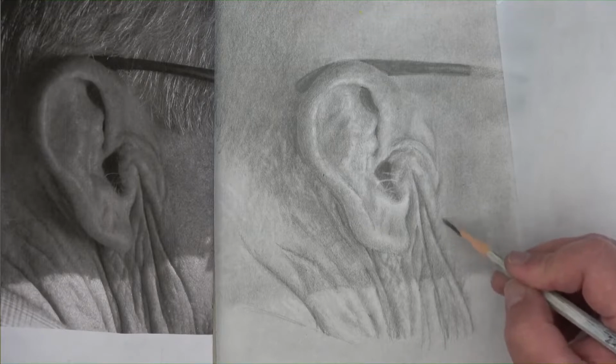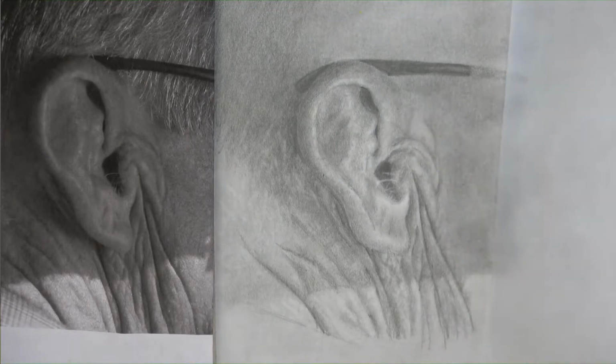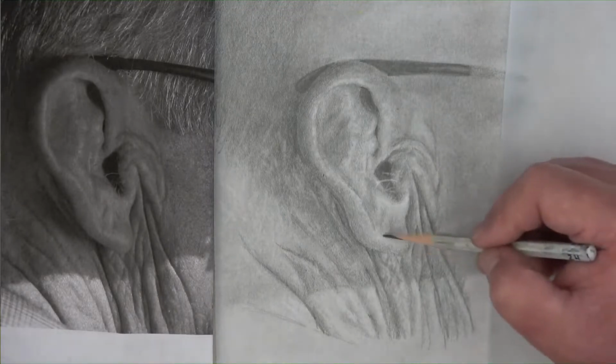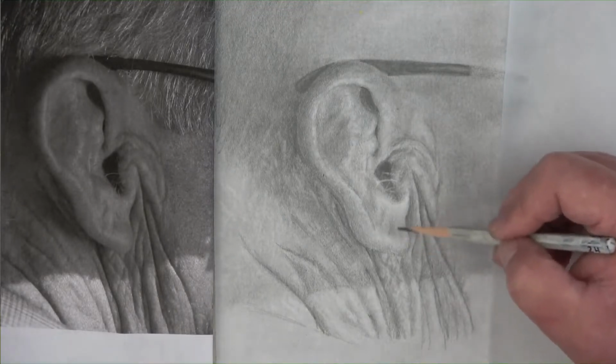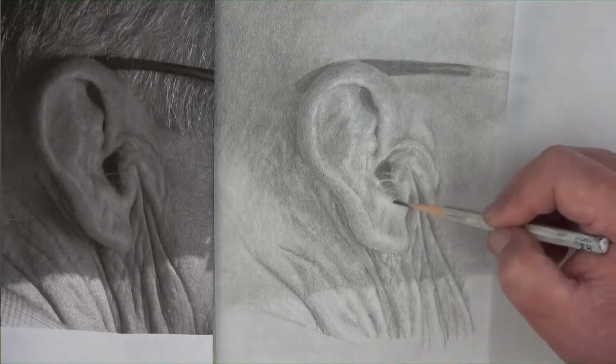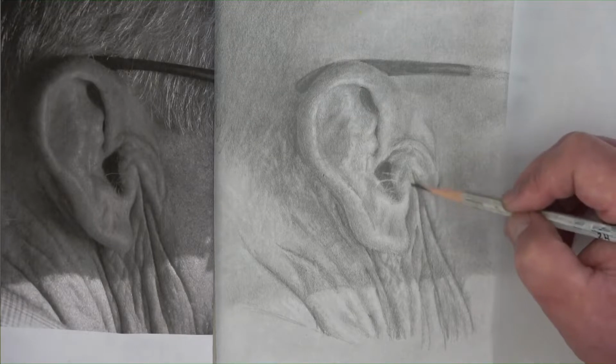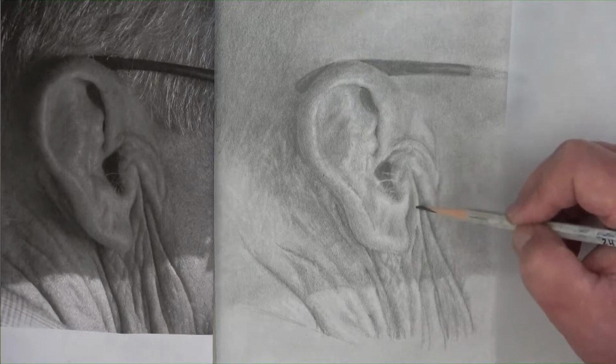Yeah, lots of little skin textures that need to happen here now. And all it is from here on is just a fine tune, as much as you want, to decide how perfect and how realistic, how photographic do you want this guy to look.